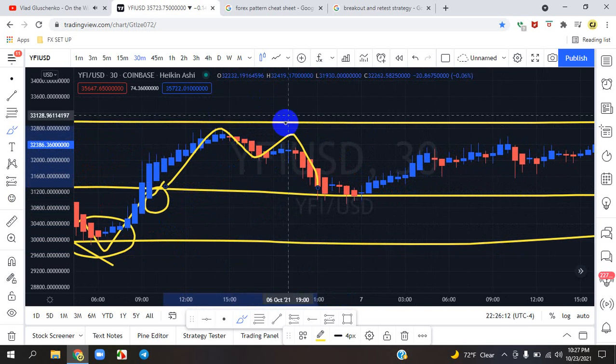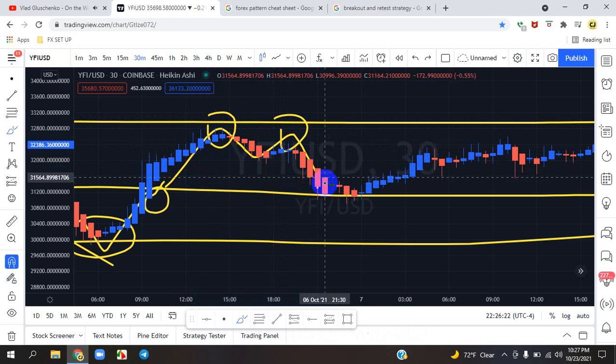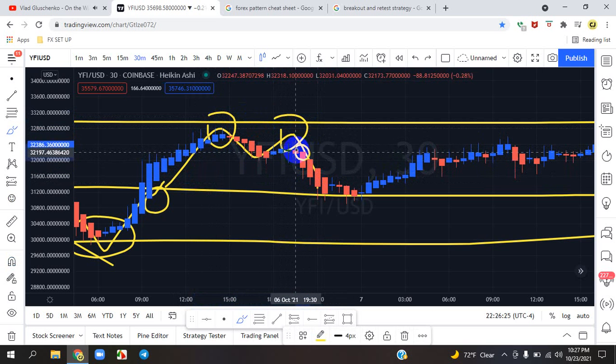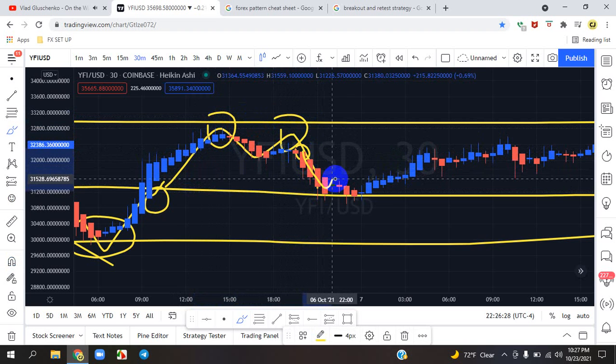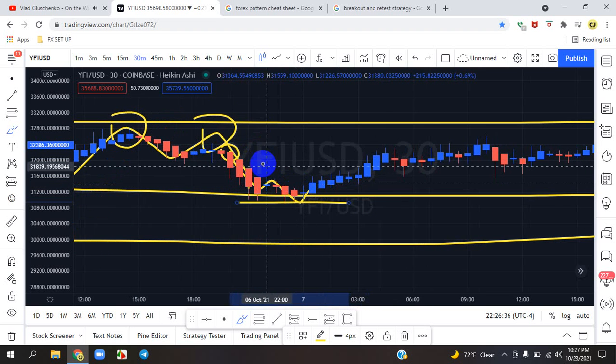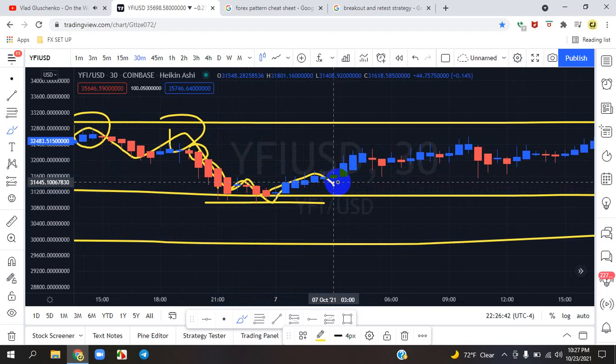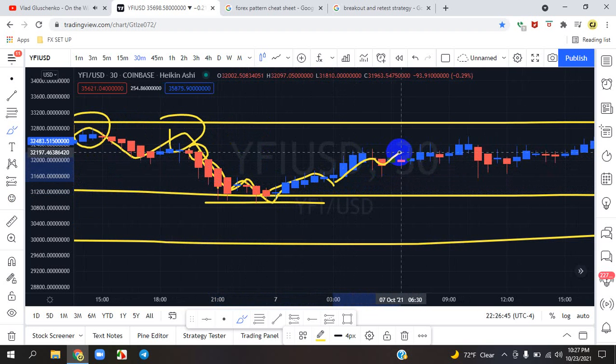And we got a pattern right here, back at the high. What pattern is that? Circle here once, circle here twice, double top. We got that first leg, second leg, third leg, fourth leg. Retest is right here. Then the market pushed down once at this doji, pushed down twice at that doji. So the market came back to the midpoint instead of dropping back to a low. We also had another pattern here, which is the W. We got that first leg, second leg, third leg, fourth leg. Retest is right here. Let's see how many pushes we got. The market pushed up once, twice, 3 times, 4 times.